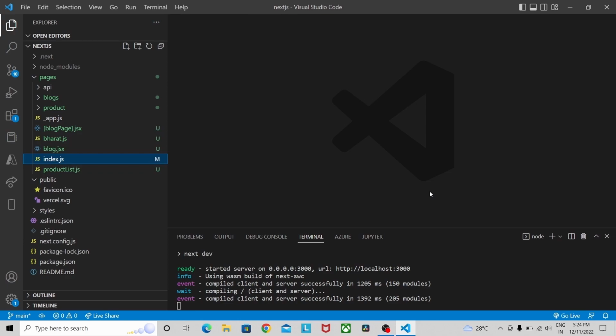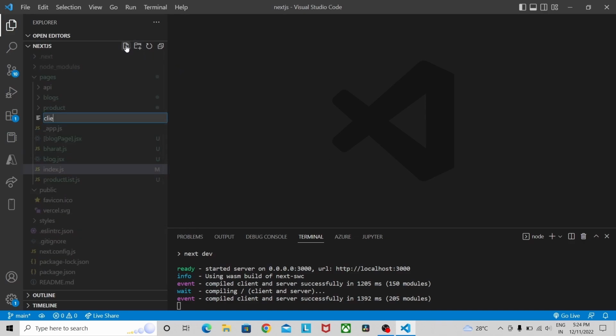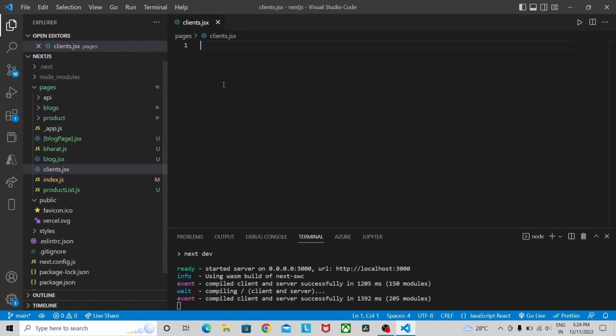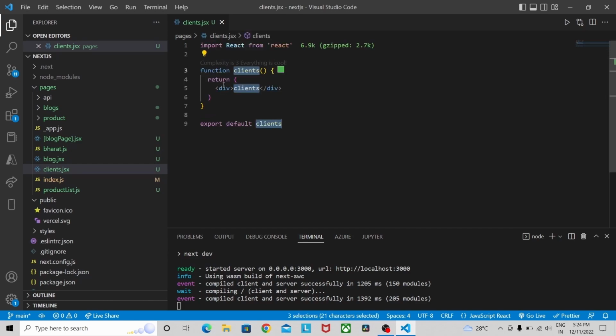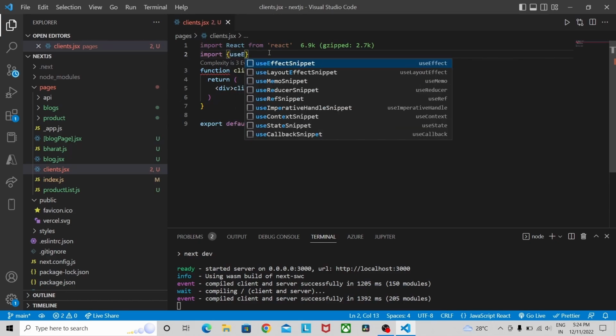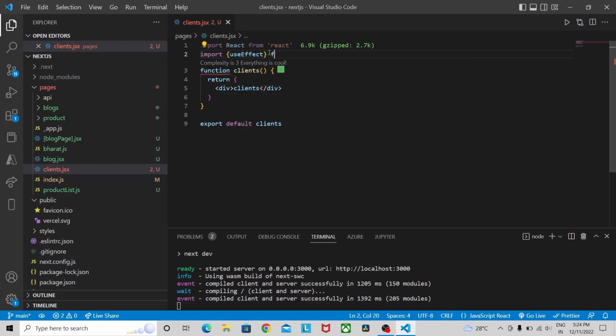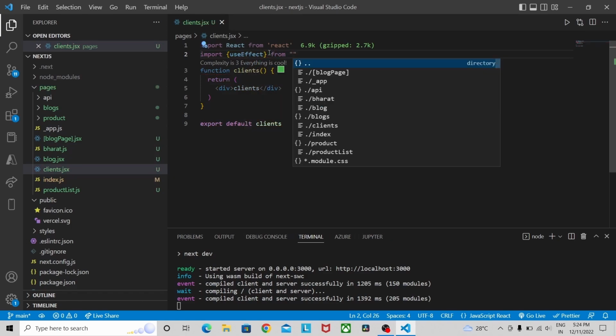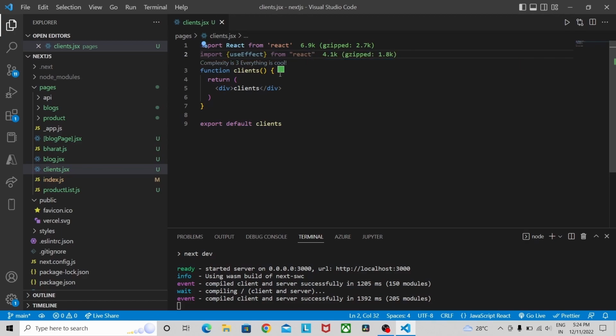So let's start the practical demonstration of client-side data fetching. First of all, I'm going to create a page called clients.jsx. First, I'm going to provide the function which is going to render the data, and we can import useState and useEffect from React.